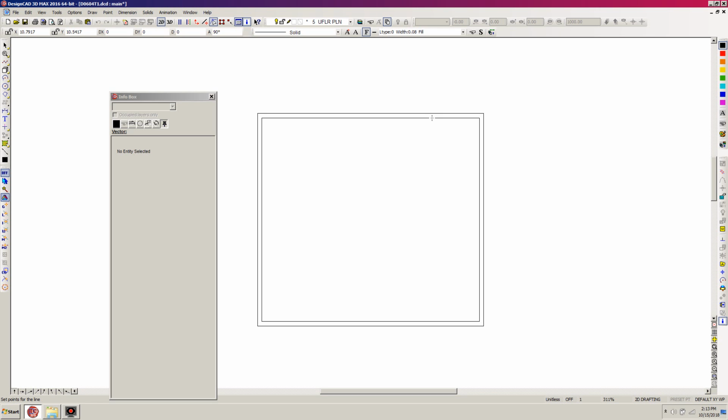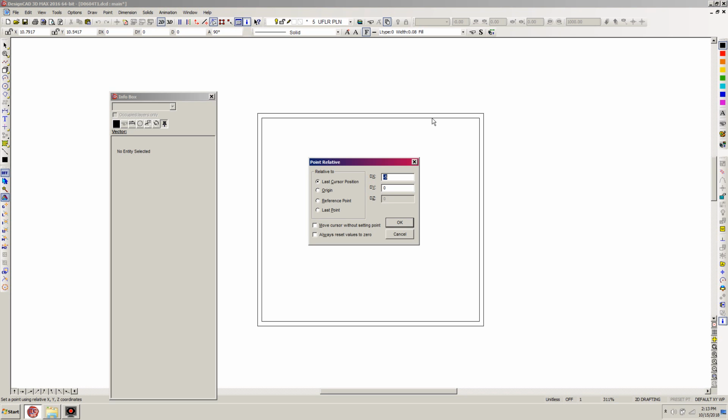And then I'm going to just come down 9. Remember we said like 3 feet per fixture, and we can reduce that or increase it a little bit. We have some flexibility there, but I'm just going to hit point relative again, hit 0. So I'm in my X and come down to my Y and go -9.